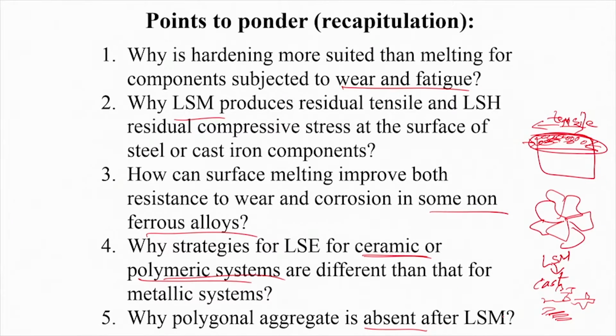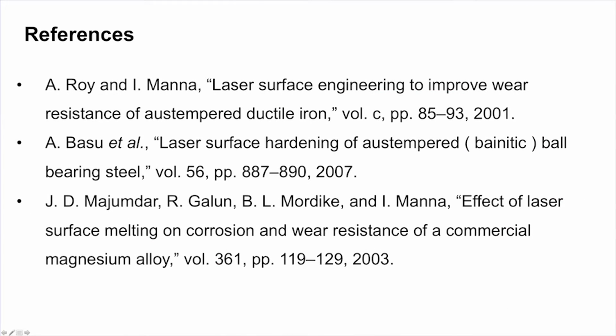I think with this we'll stop here, and what we have discussed so far is only changes associated with microstructural changes. So whatever improvement in properties we could discuss was all because of changes in microstructure. In the next lecture, we'll talk about changing both composition and microstructure, and see how much more we can achieve in terms of surface engineering. Thank you very much.